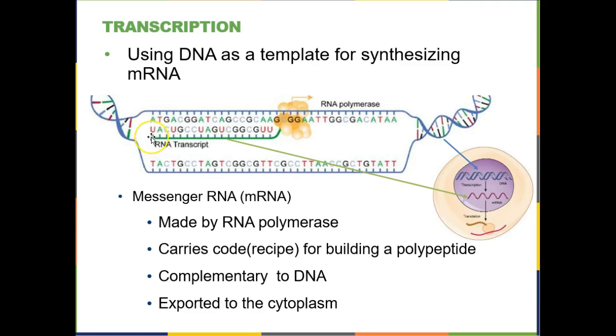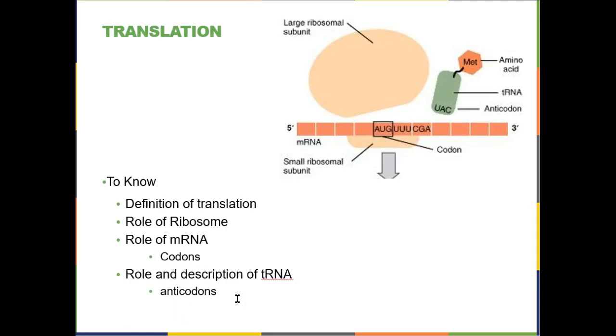If you try and put anything but U across from A, it's not going to fit, it's not going to hydrogen bond, and it's going to get knocked out of the active site by the proper base, which will fit and will hydrogen bond. So it's the same base pairing rules that work on the same mechanics to ensure that this mRNA is always complementary to that DNA. And then this is going to get exported to the cytoplasm.